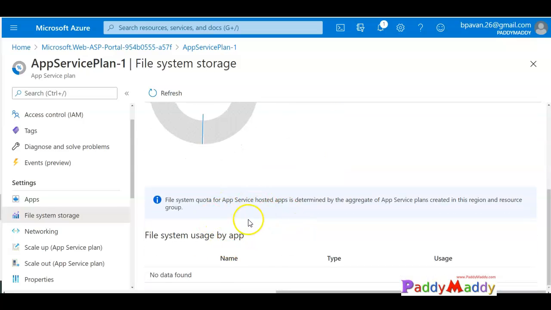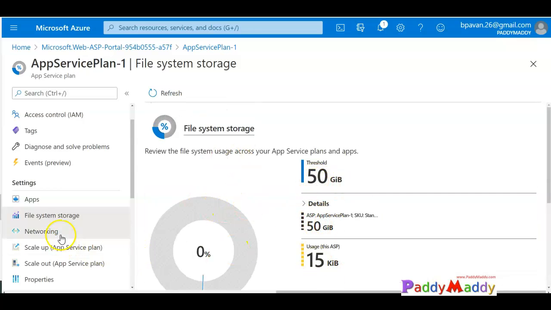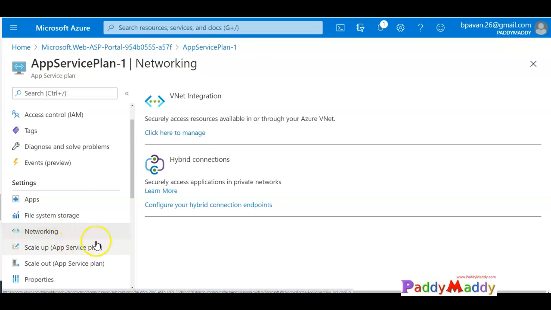So with respect to the S1 service plan, you just have to look at what sizes are available for the S1 plan, and that size is available whether we really used it or not. Coming back to networking, this is where you can go for hybrid connections, and you can also securely access your virtual machines by connecting your virtual networks, VNets.